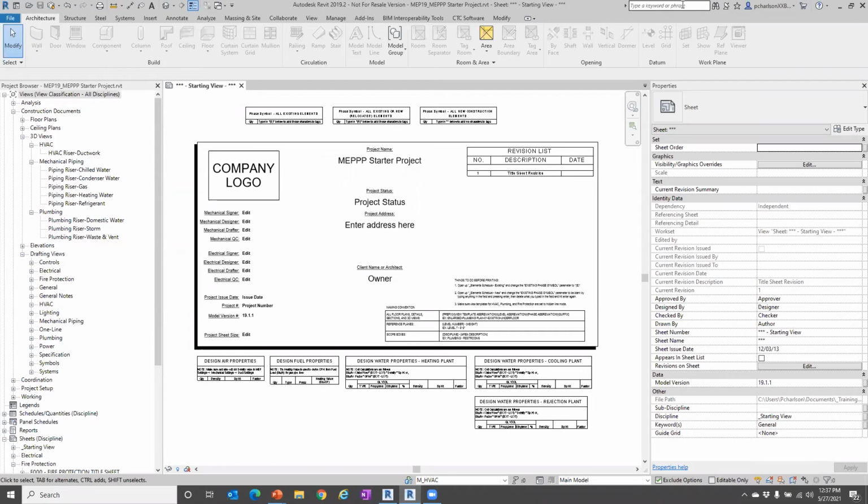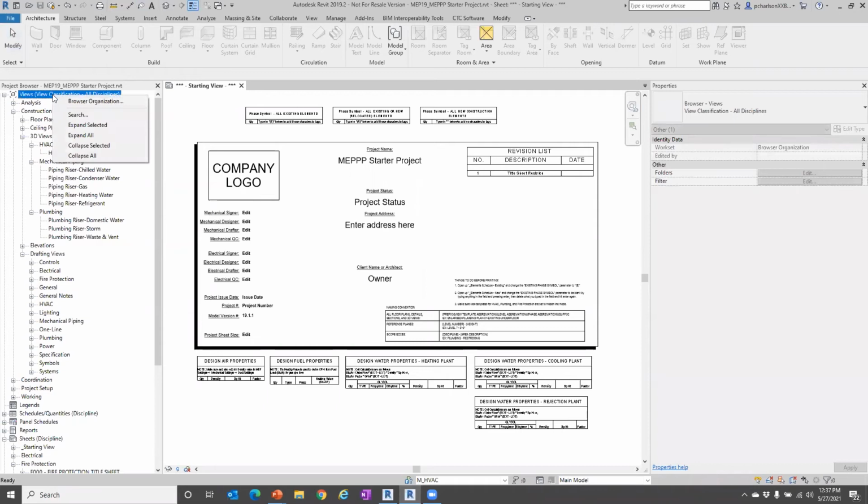If any of you have the Productivity Pack, you've probably seen this before. Again, it is for MEP, but this could be for any discipline, looking at views within a project. If you have opened up the Productivity Pack fresh from ATG, a new purchase, and you pop this open and you are like, wow, there's a lot of views in here, it is a bit overwhelming.